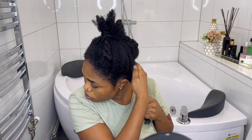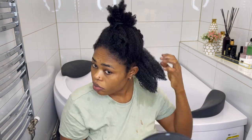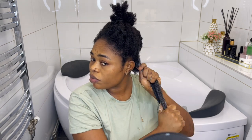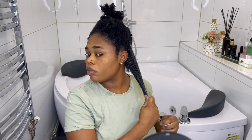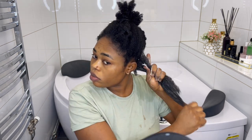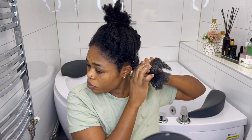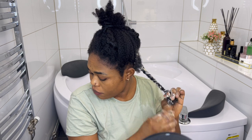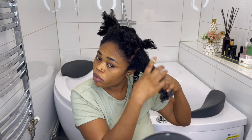But guys, I am just so annoyed. I am just so angry. You know, I have low porosity hair. So I don't know how it happened, but I use this conditioner, this Redken. Redken has protein. I thought I was okay doing a regular protein treatment, but I did not know that my hair already had enough protein. So adding protein on top of that conditioner was a no-no. But of course I did, which really damaged my hair.